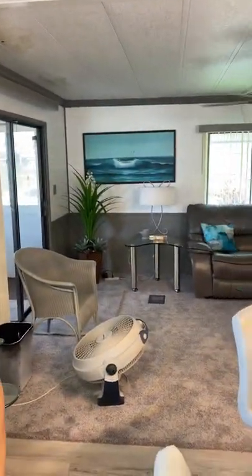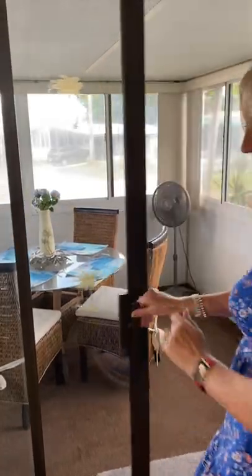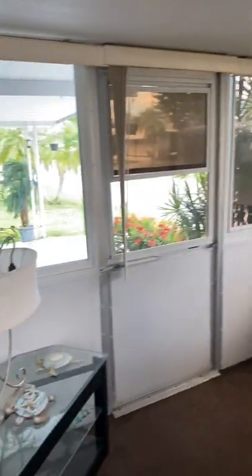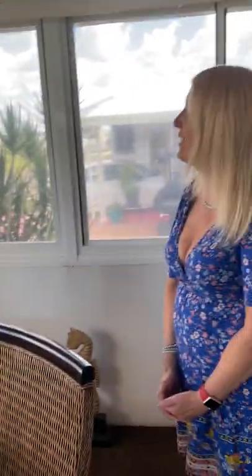Does this have a lanai also? Yes, it does actually have a screened-in one with a nice sitting area outside. If you go this way, you'll notice the new carpeting — it's all new in the family room. Come out to the lanai area. This is a screened-in lanai, and it has windows that open and shut, and blinds so you can close it for privacy. It's another nice eating area, or you could have other furniture so you can sit out here or have a nice lunch.